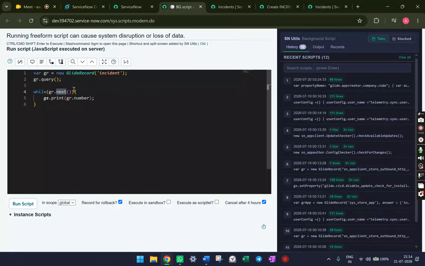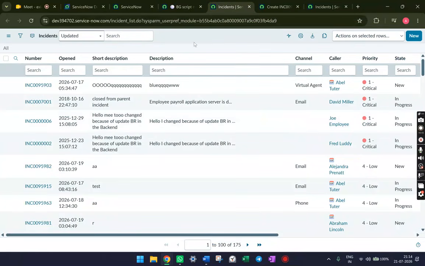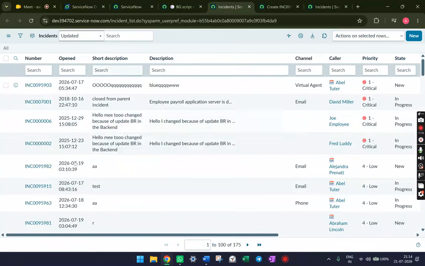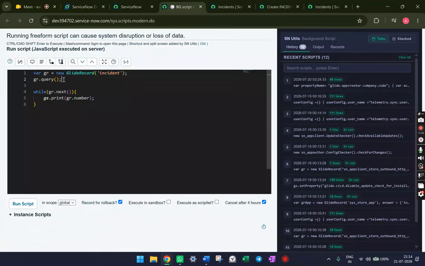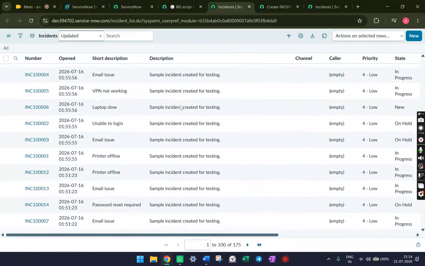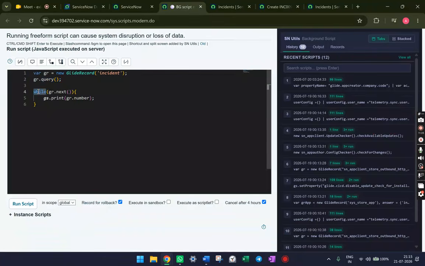Because it will move to the next record. Suppose you are in this incident record and we have already performed the first line of task. Now, second, we are querying the record. Querying means reading the record, as we are doing manually right now. Now we are using a while loop.